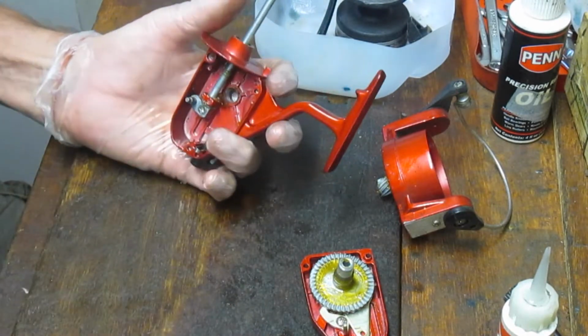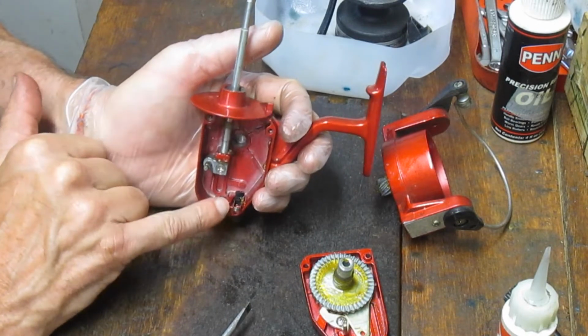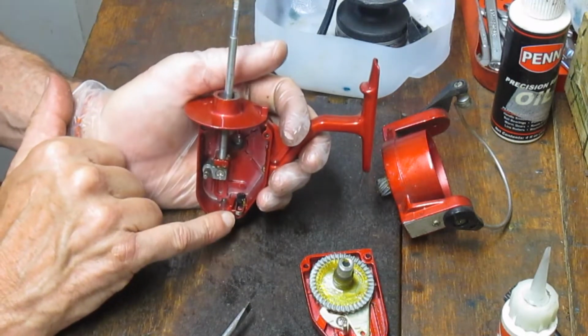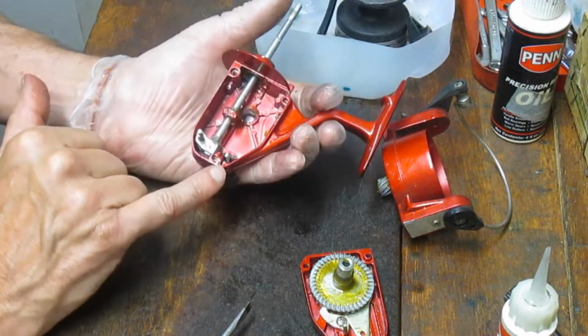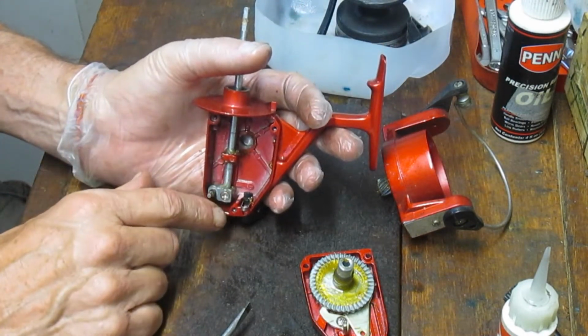That's a good way to know where they are when I go to reinstall. A lot of times people ask me, where does this spring go? They'll show me a picture of a spring. Take pictures along the way as you're taking your project on. There's a little spring here that controls the tension on that anti-reverse.